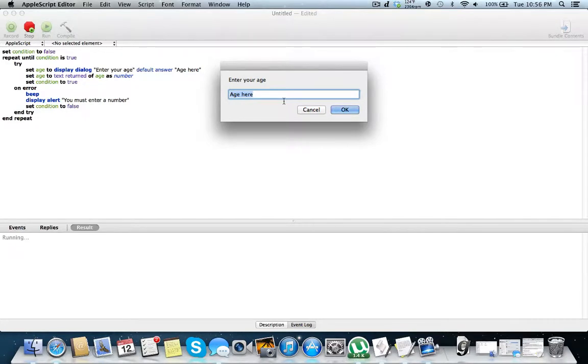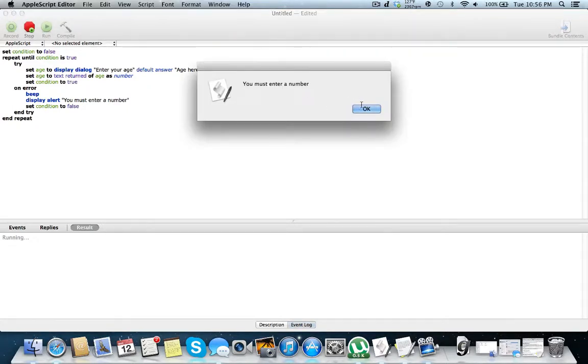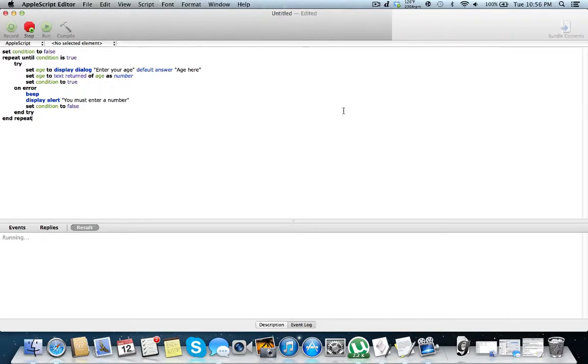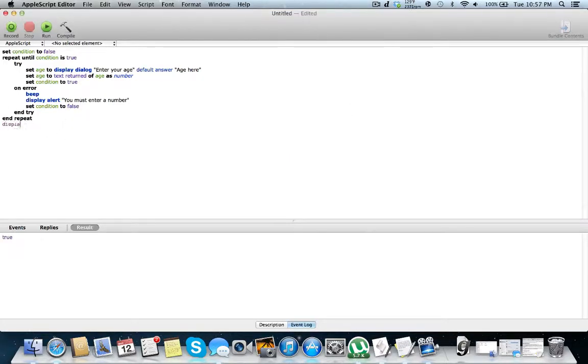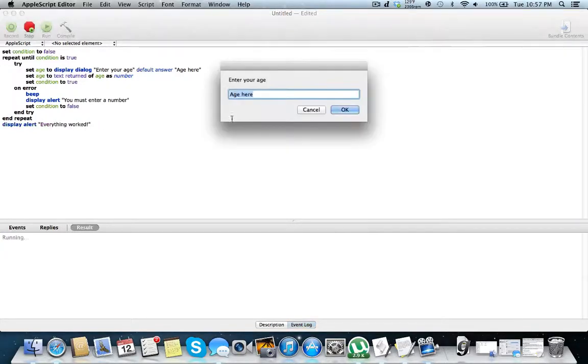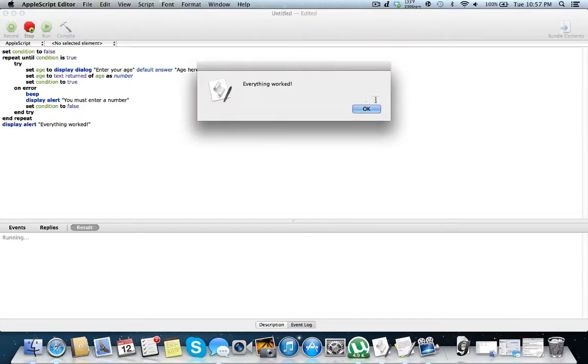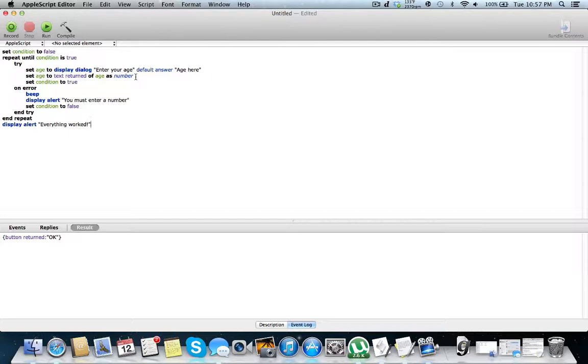So let's run this. So age here, I'm going to enter a string, so this is going to turn false. So you must enter a number. I'm going to try and enter a different string, tacos. And here I'm going to enter an age, so let's just enter 125, and we return true. Now I'm just going to have something down here, display alert, everything worked, exclamation point, run, display an age, there we go, everything worked. So as you can see here, we get the user to enter an age. Or you can do the same thing pretty much, but with strings, you know, just swap stuff around a bit. So as string, and pretty much there you go.